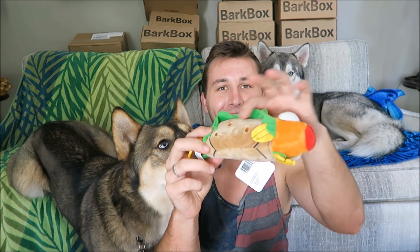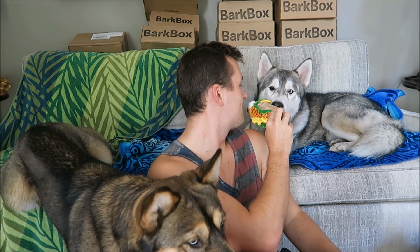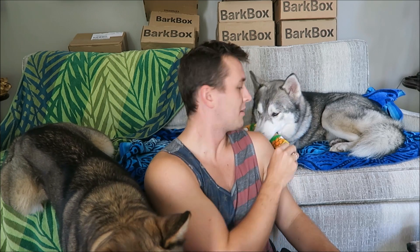The next thing in here is going to be the second toy, and that is going to be this fish taco — like, it's an actual fish in a taco. It has a really weird squeak. This is called Ernesto's Fish Taco. A lot of the times once we give the dogs the treats, they don't care about the toys as much. But Rock is being very attentive — give me a shake, give me a kiss. Ow! Thank you, puppy.